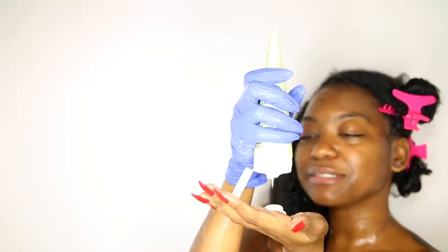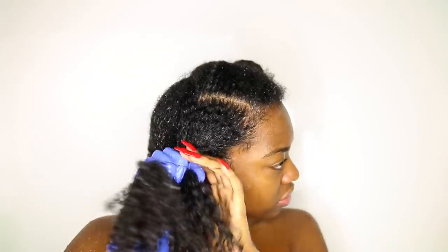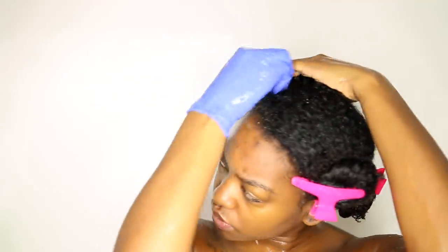Now I do this just so that all the products can kind of mesh well in my hair. You guys know from the video I just posted that that's kind of an important step, is making sure that you put your leave-ins or anything that you want to kind of set in your hair to do that with warm water. And the steam from the shower is so good. So I just like to put the curl enhancer on my hair and then I like to just tie my hair up, clamp it up, and go to the next section.